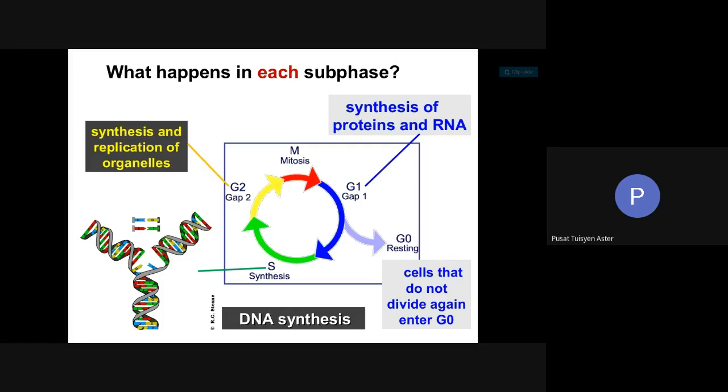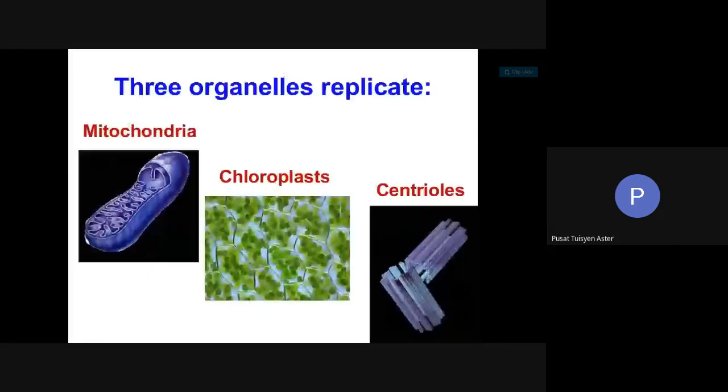Organelles contoh macam mana? Apakah organelles? Manusia, human, animal cell ada cell wall ke? So plants, right? So, need to know and answer correctly. So, replication of organelles such as apa? What do we have? Mitochondria, lysosome, lagi apa? Nucleus, lagi apa? So, all of that synthesis and replication of organelles will be taking place in the G2 stage. And then comes mitosis. Okay, so the organelles replicate: chloroplasts in plant cells, right? Okay, and then mitochondria and then centrioles.